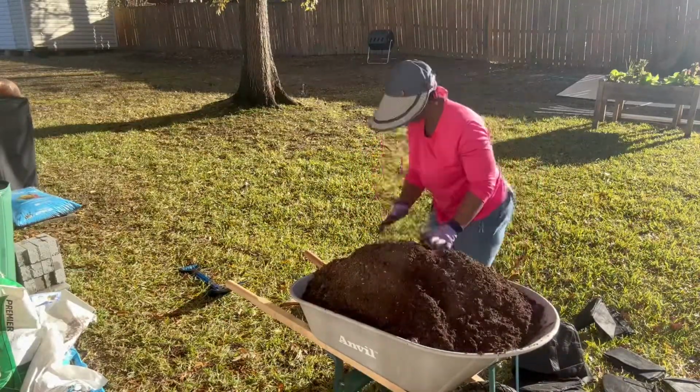Everything's looking nice and healthy and green. I'm going to give them a little bit of rainwater. I'm not going to do too much because we are expecting rain tomorrow. Yay! So I'm just going to give a little bit to get them settled in their new home.